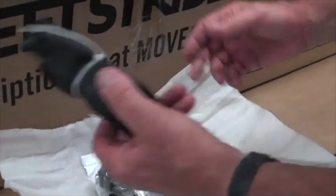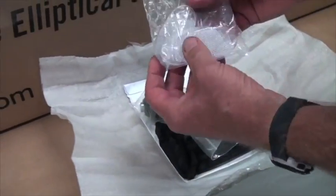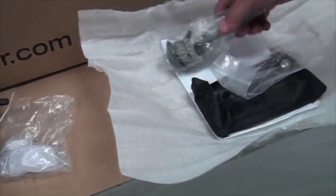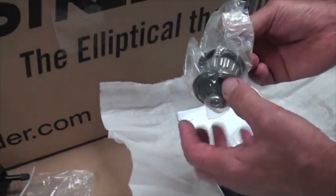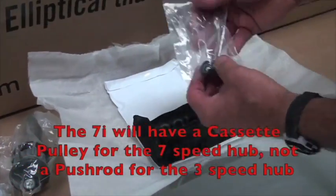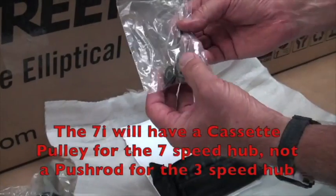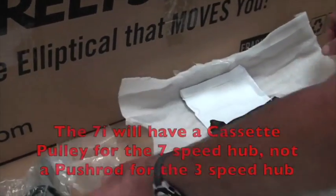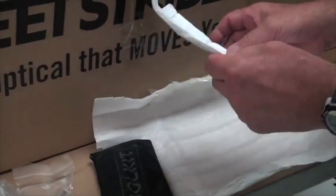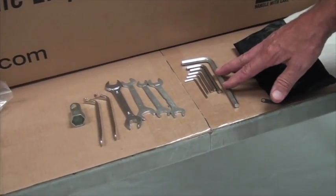Inside your pack you'll find a number of items. You have a front and rear inner tube for your Strider, a set of three reflectors that go on your wheel spokes, a front beam assembly that has your front beam shaft, bearings, and end cap, a few small parts, your push rod for your shifter, and two crank bolts.